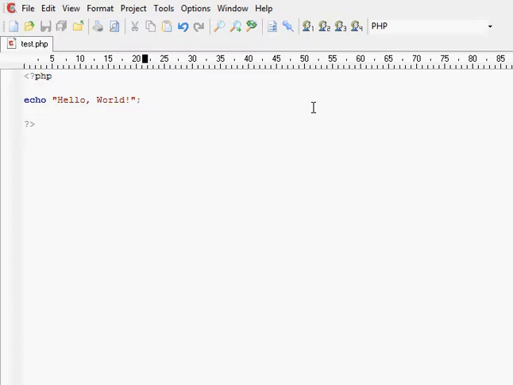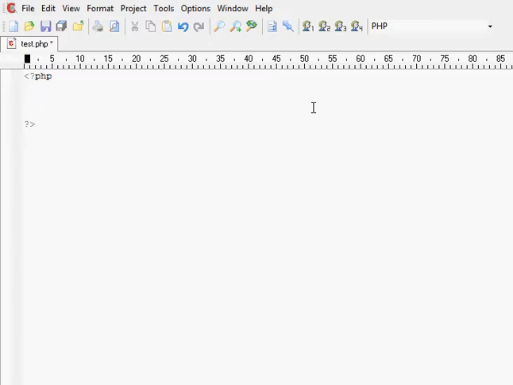Now we can create variables. Well, you know a variable if you've ever taken basic algebra way back in 7th grade, like x equals 10, all that.